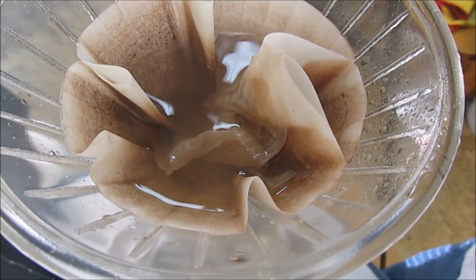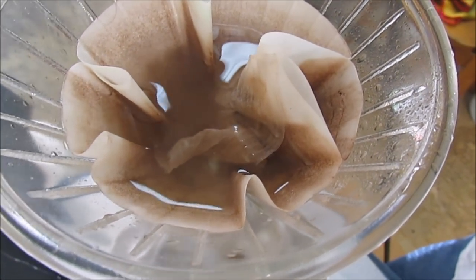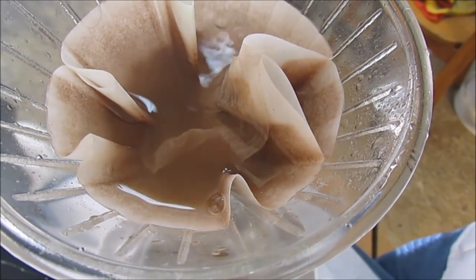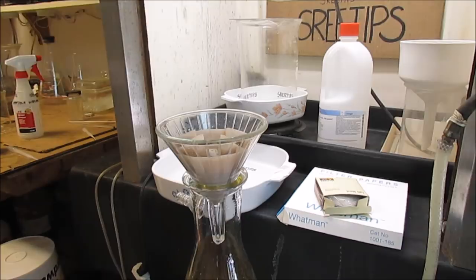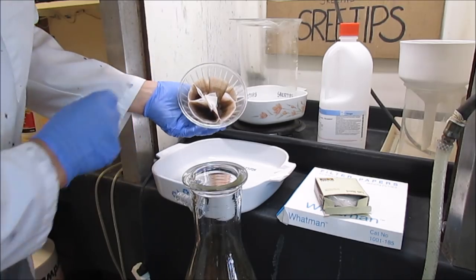Here I rinse the gold down into a central mass at the bottom of the filter with a little distilled water. I've got a melt dish that I use for melting gold. It's not absolutely clean, but I don't expect this gold to be high purity. So I'm going to go ahead and put it in that melt dish.